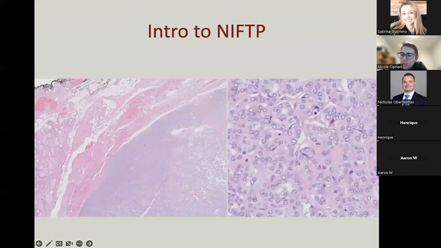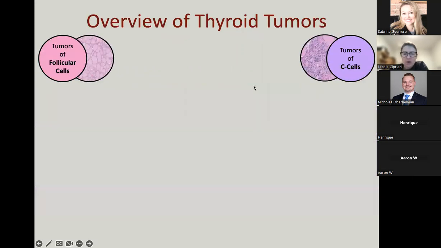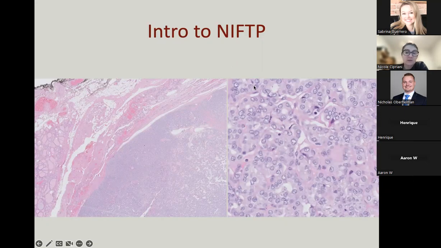All right. Because NIFT-P is a relatively newer concept in thyroid neoplasia, I want to spend a little bit of time talking about what this means. NIFT-P stands for non-invasive follicular thyroid neoplasm with papillary-like nuclear features, right? So non-invasive, follicular, papillary-like nuclei. All right, those are the 3 things to remember.